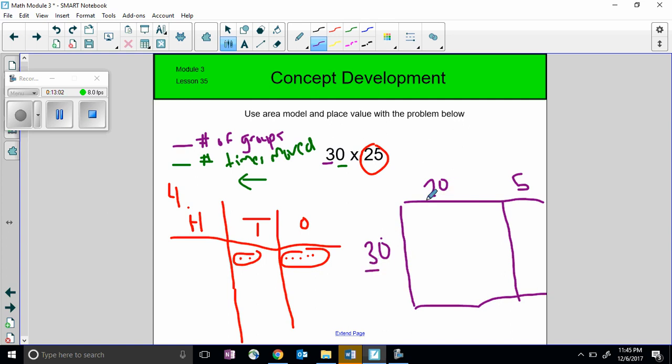So 2 times 3 gives me 6. And then I'm going to put 1 zero, 2 zeros. You're going to do that with this one. And then again, you're going to put those numbers together, and you can put it right there. They should equal the same because it's the same problem we're working out. So that was number 4. Make sure you write both sides.